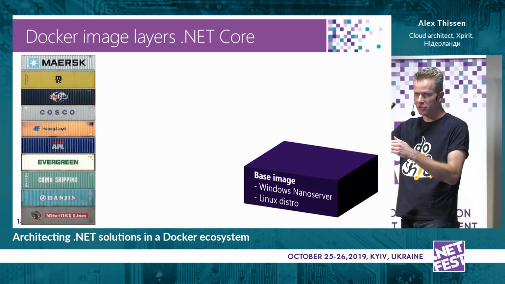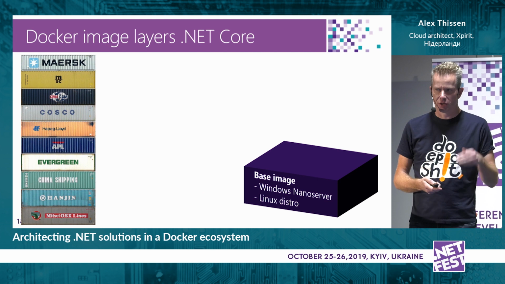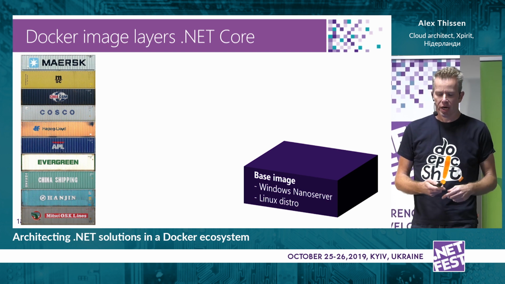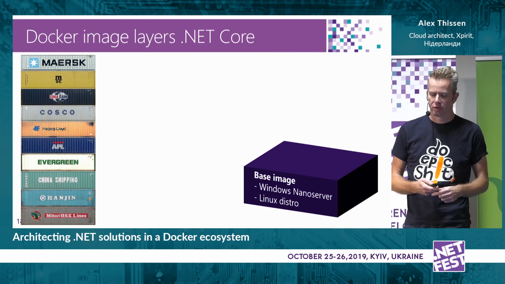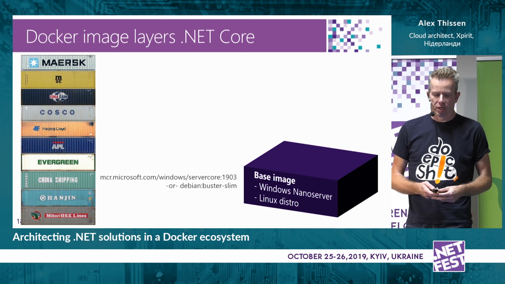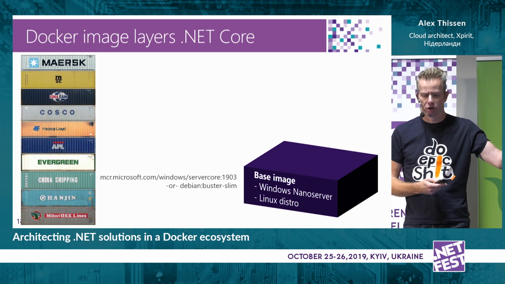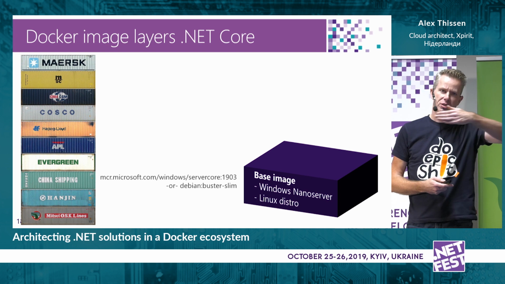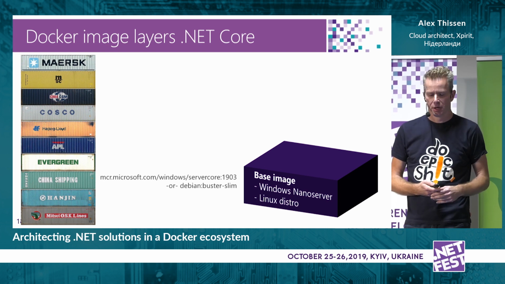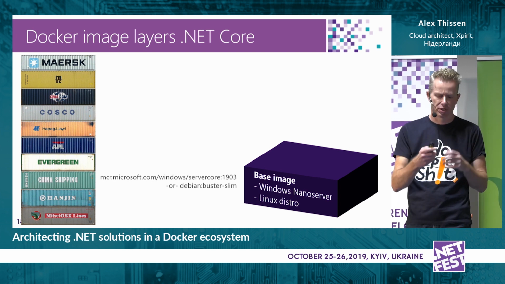And those images, they are layered, so you can even find those on your machine. It's different for Windows and Linux how they store it, but underneath you pick one base image. You pick the one for the operating system you're targeting. That could be Nano Server, very lean and mean, Windows Server Core if you have some more capabilities needed, or you pick your Linux distribution. Now, they all have these names, and they're stored in the Microsoft registries, so that's MCR, Microsoft Container Registry, and then they have this path-like thing with tags at the end after the colon. So 1903 is one of the latest kernels. Or you can do Debian, in this case, which has a special buster, the slim one, so everything is neat and compact.